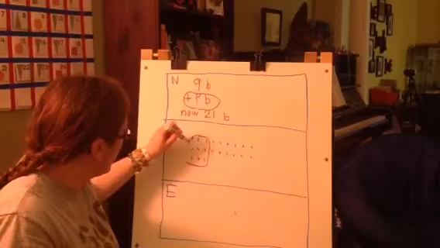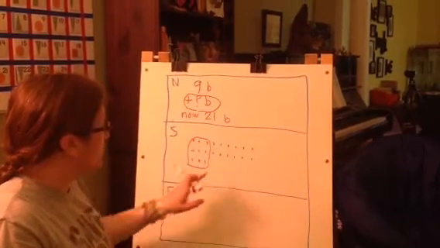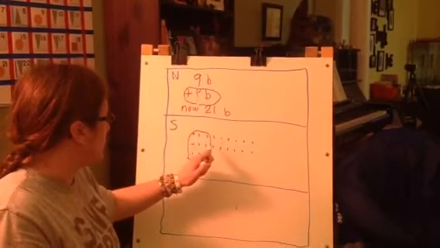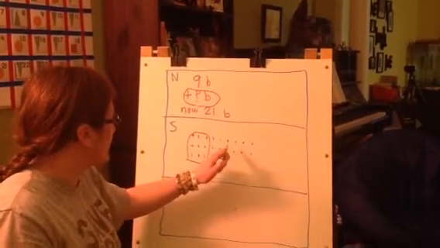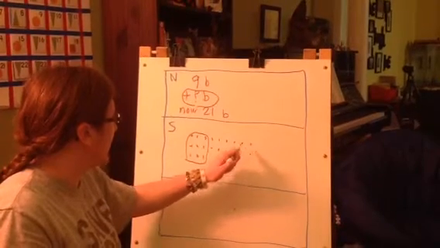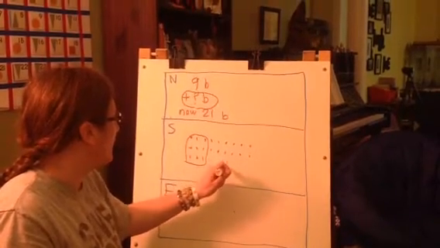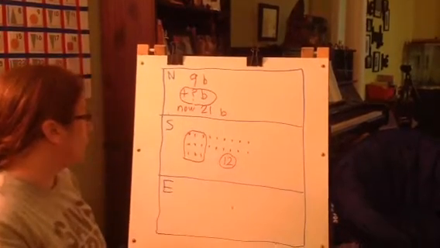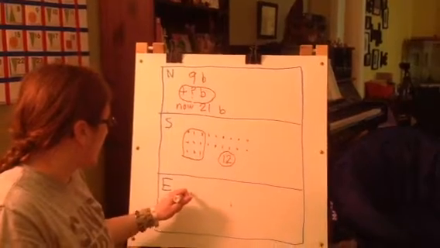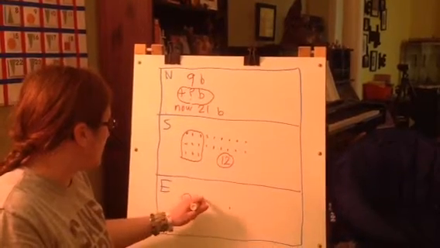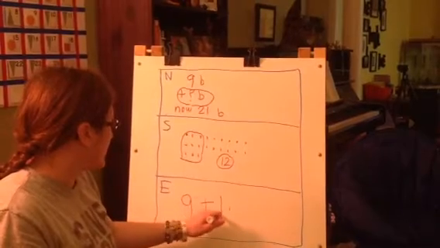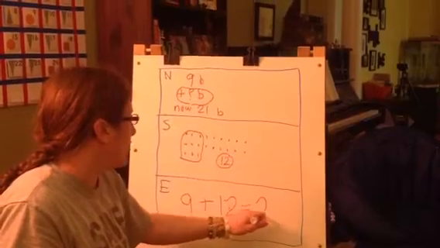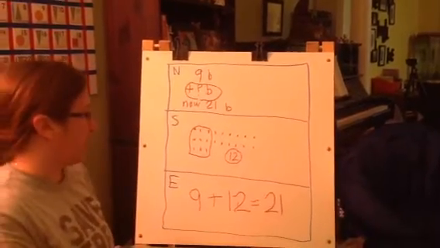They're right here. These are Miss Drass's 9 balloons. These are the balloons that Suji brought. 1, 2, 3, 4, 5, 6, 7, 8, 9, 10, 11, 12. So Suji brought 12 balloons. I'm going to circle 12 because it's my answer. And then I'm going to write my equation. The 9 balloons Miss Drass had, plus the 12 balloons Suji brought her, equals 21 balloons all together.